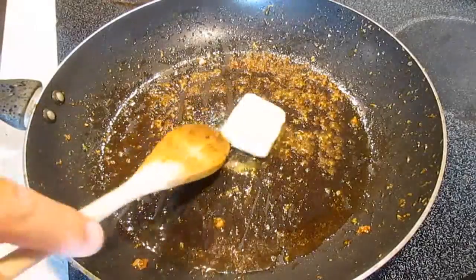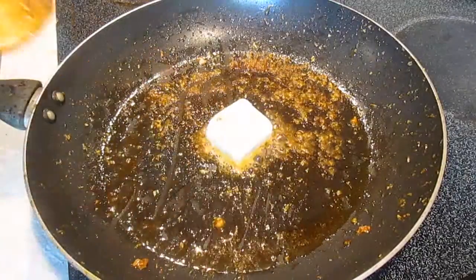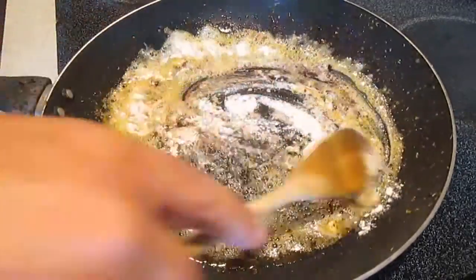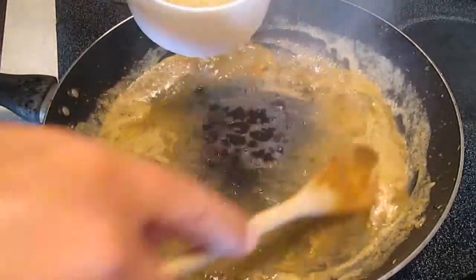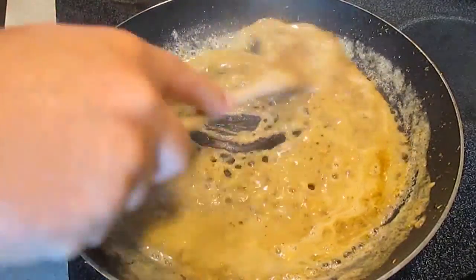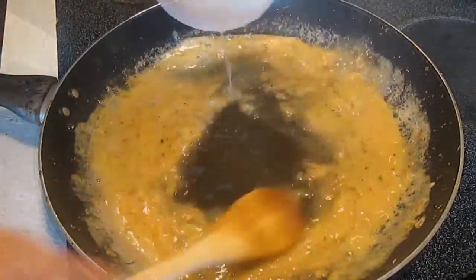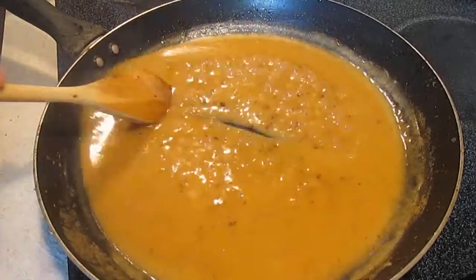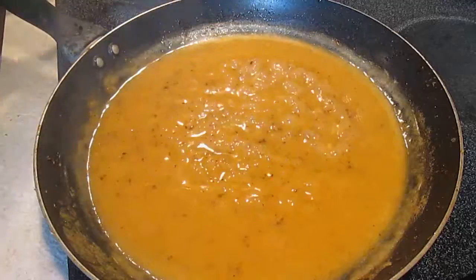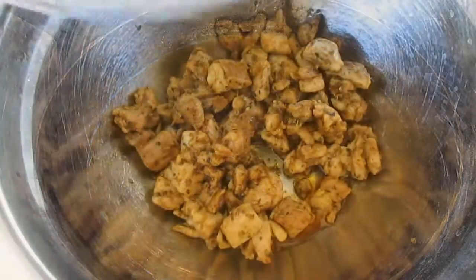Because in the meantime, we've got to make our chicken pot pie gravy. I'll start with some butter and, of course, some flour for a thickening agent. Then I add some chicken stock. And once it's thick enough, we'll kill the heat and let it cool down a little bit.